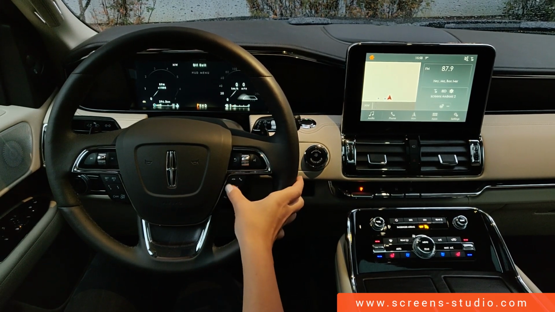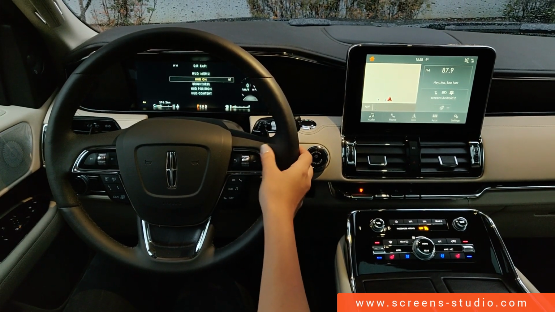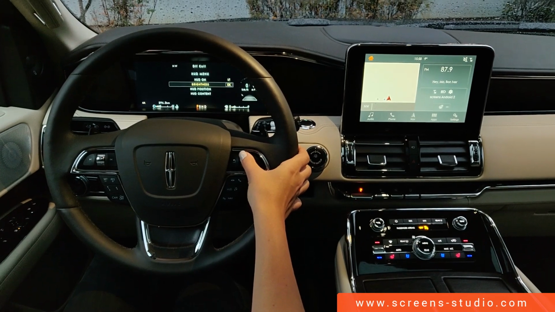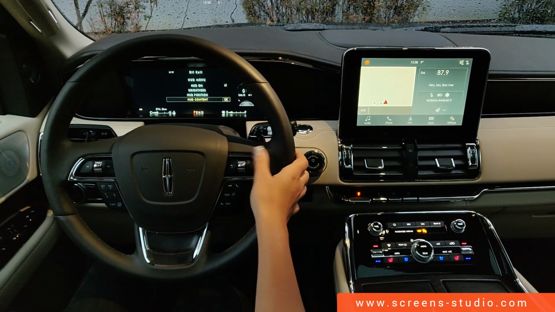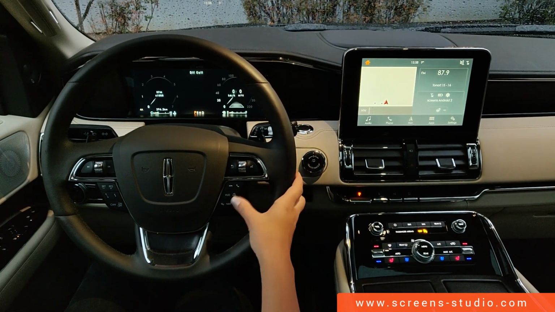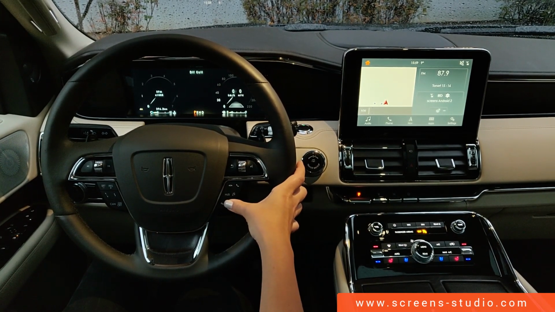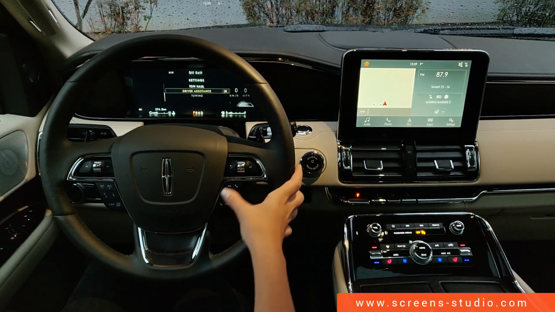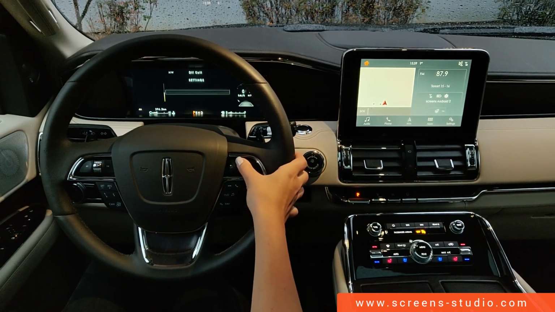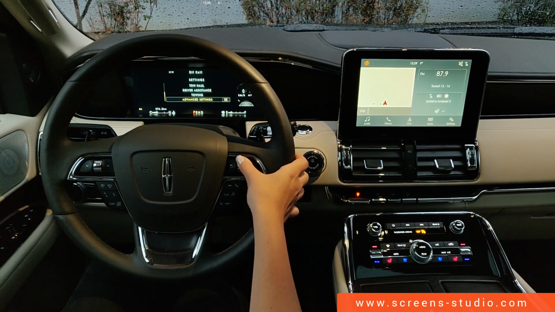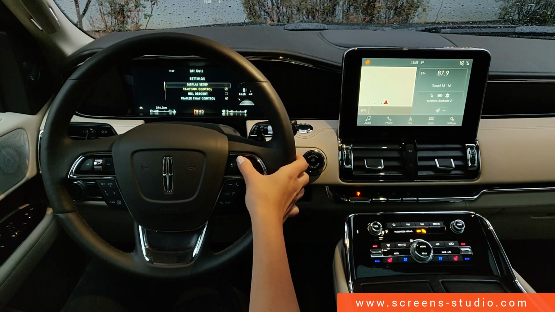I can activate my head-up display screen, change the brightness, as well as the position and the content shown. We're going to show you how we can set the adaptive cruise control, the regular cruise control, as well as the lane keep assist in more detail on screens. In addition, I can start the navigation feature or go to settings.